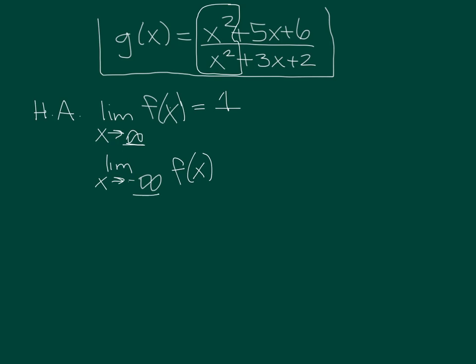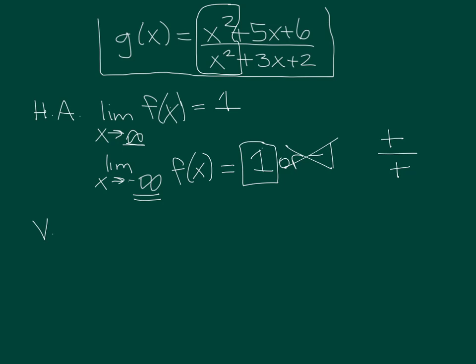Now, will the limit be the same as I go to negative infinity? In other words, will my answer be 1 or will it be negative 1 as I go to negative infinity? And how you know is by trying a negative number in the original. So a negative number squared is positive over a negative number squared is positive. So again, the sign would be positive. So my answer also is positive 1. So I have a horizontal asymptote of 1 as the limit goes to positive or negative infinity.